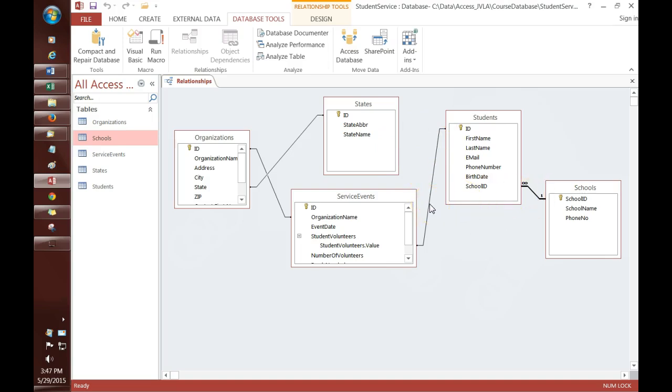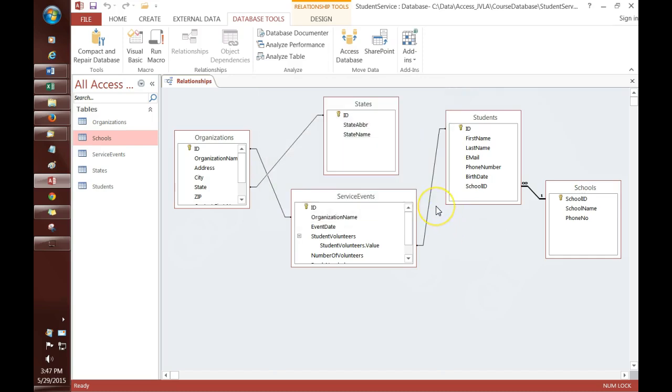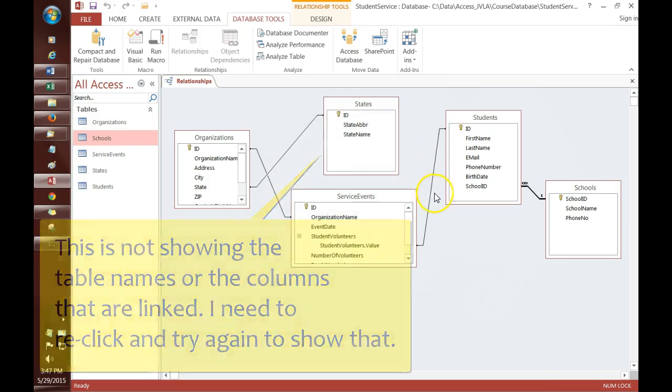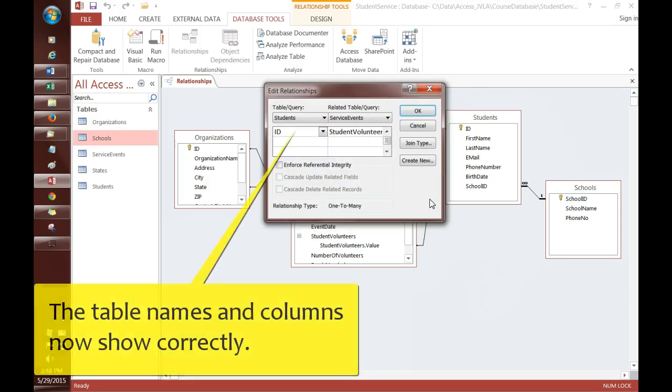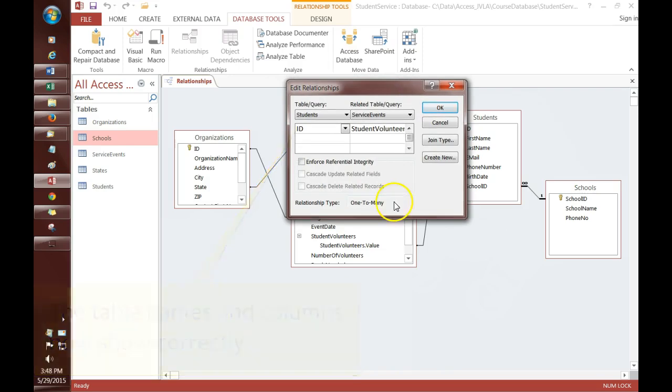When you turn in your database, you're going to need to have links that, oh, I'm sorry, let me close out of that. That's a good example of showing that actually in here, if you double click anywhere, you might get this screen. But we want to make sure we're highlighting and showing the actual link. So if you highlight it, click once, and it becomes darker there, you can see that we're working with that link. Now I'll double click, and it's showing the link, ID, and student volunteer.